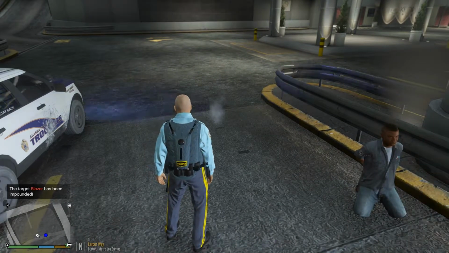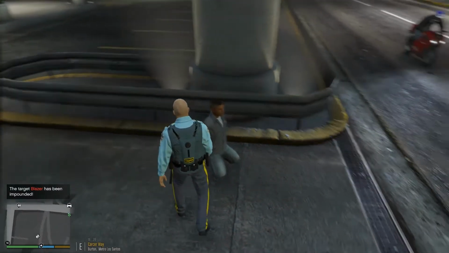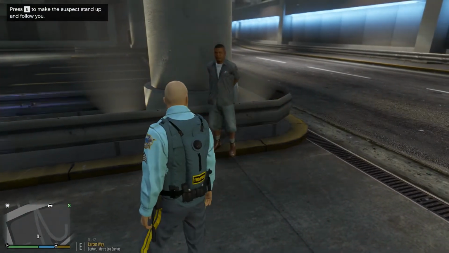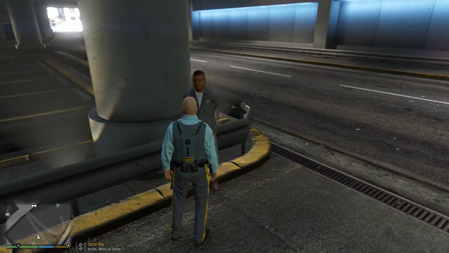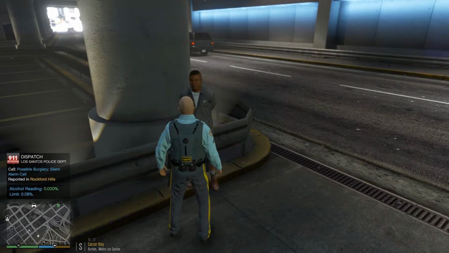I don't think I'm going to be able to. Nope, didn't get it. Dang it. Could have been stolen, I don't know. Oh well. All right, Daniel, stand up for me, please. What are you doing? All right, I'm going to do a breathalyzer on you, see if you've been drinking and driving. I'm also going to do a drug test on you. Keep blowing, keep blowing.